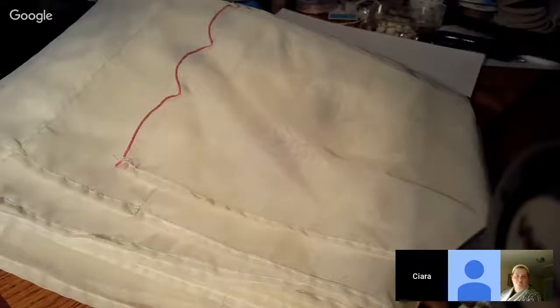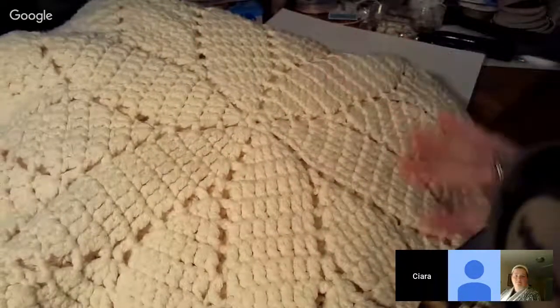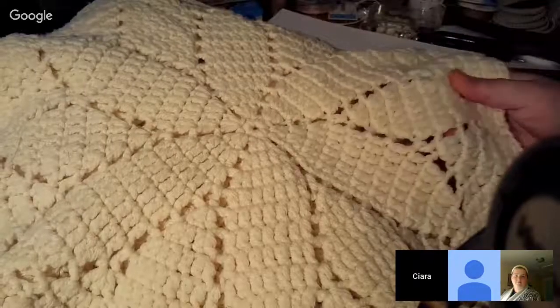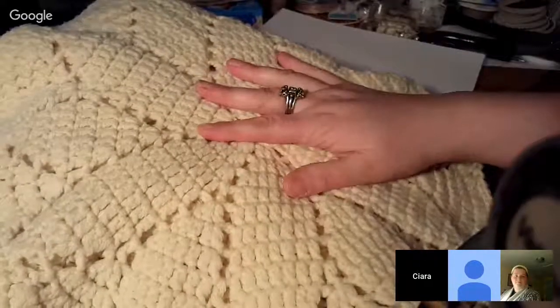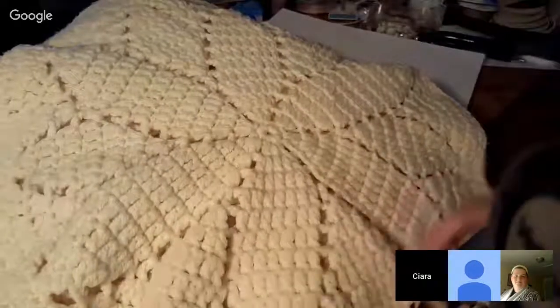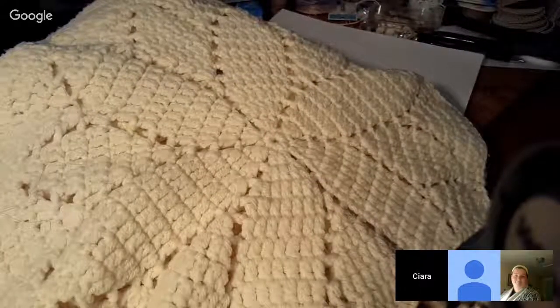Okay, and then there's probably a bit more. So you get 2 of these older hot pad things you can set on your tables, put hot dishes on. They're really nice and thick. You can also cut it apart and use it for other things, but I know that my grandma used to use these for that. You could even make a really cool pillow since there's 2 of them. You could sew the edges together to make a pillow.